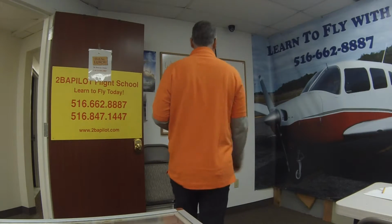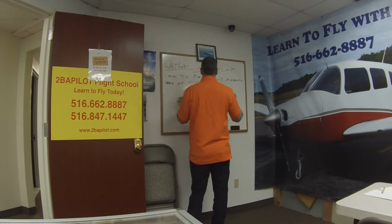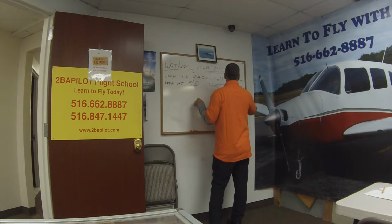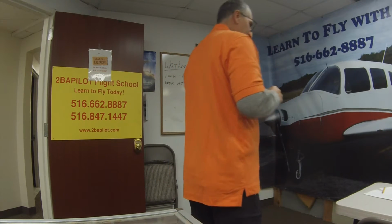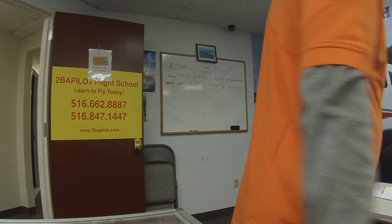Facility directory, it's a book that puts all the airports in sections of the United States. For example, the one he's going to show you now is the Northeast, which includes New York State. It's this region. So this is the facility directory, what you're holding, and you got the Northeast. If you turn the book to the other side, you'll see how many facility directories there are in the United States. Within the Northeast book, all the airports within those states in this area are listed.